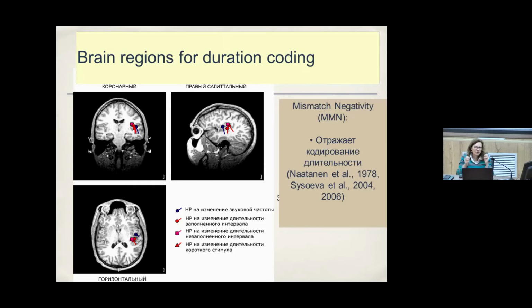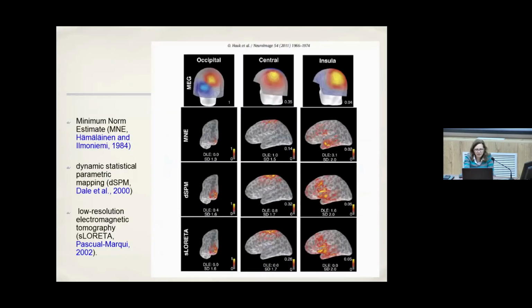And we found two sources in auditory cortex which explain more than 80% of the variance of the signal, and that was placed in Heschl's gyrus. And even more, we can find the difference between the sources which represent the difference in frequency compared to the sources which represent difference in duration, and they can be separated and placed within the brain. So sometimes this restriction, okay, we have a few sources, works, but certainly most of the time it will not work.